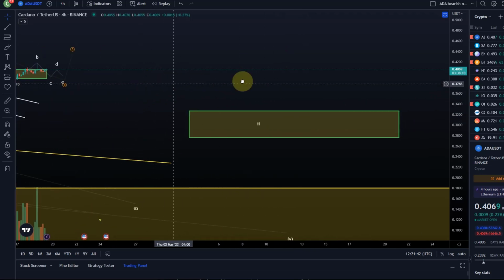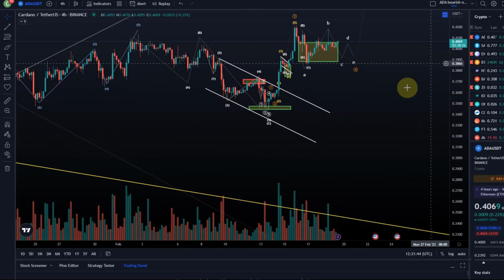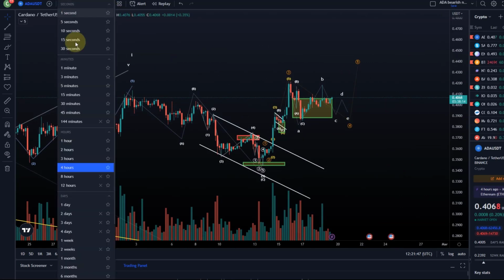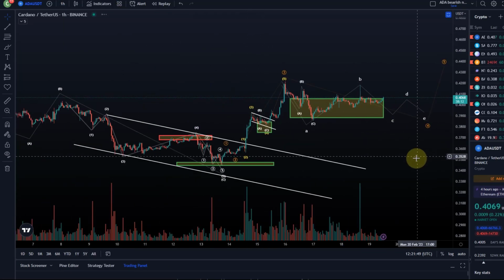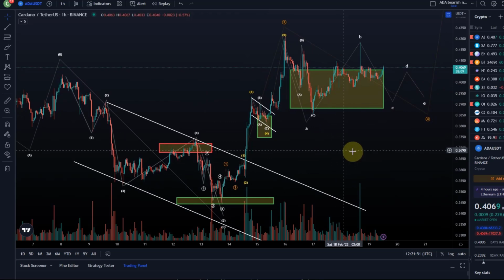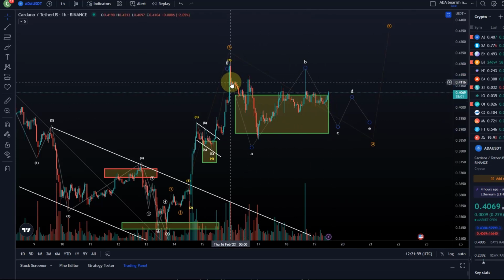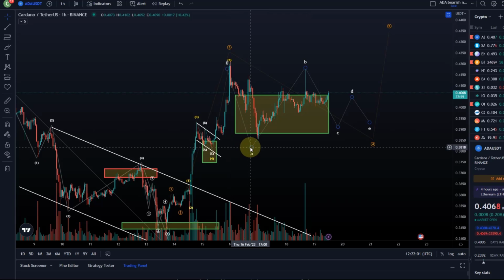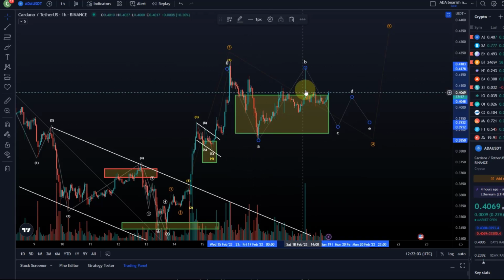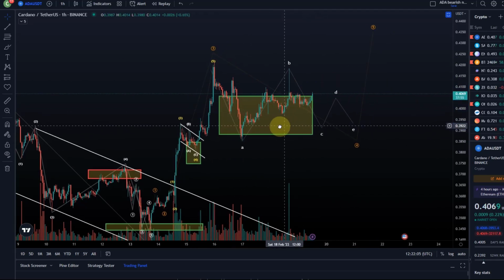But first of all, let's take a look at the shorter time frame. Because not so much happened, we're not going to spend too much time on it. But it's interesting to see that over this weekend we've had the development of all these different triangles in the crypto space. ADA is doing a triangle as well. I already highlighted that possibility on Friday. It was too early then to confirm, but this really looks like an emerging triangle.